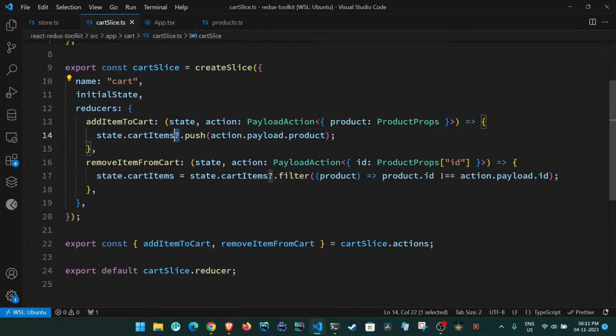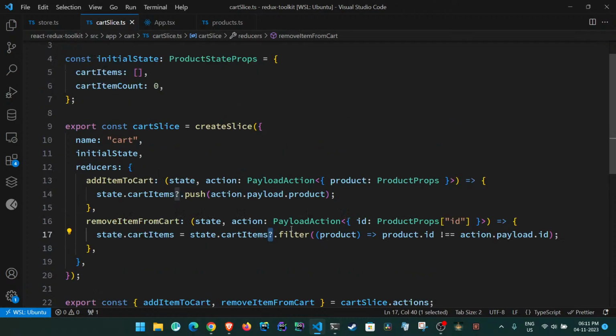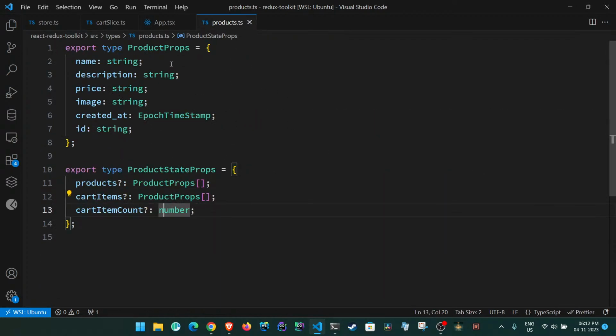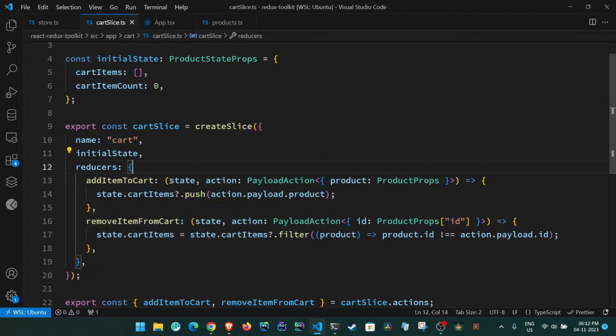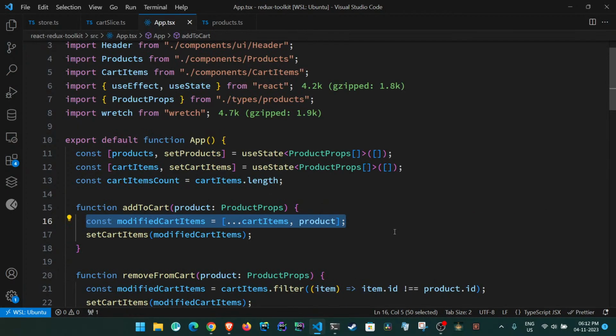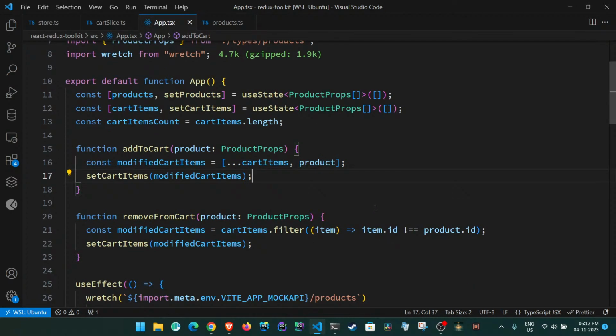That's why I have to make sure that this has a question mark for now. In a production level application, you won't be doing that because everything is designed beforehand, not in a live tutorial. Then we are just getting the state and doing the operations. This is the add to cart operation. This is the filter operation of remove from cart. Cool. All right.